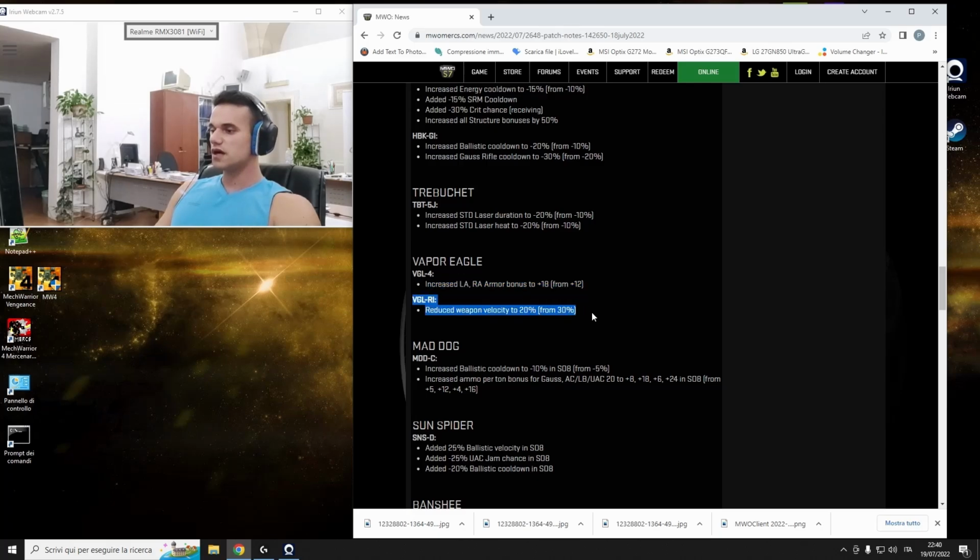Vigo Re. I've heard some idiots saying, "Hey, Buffalo, some love for the Vigo Re." When? This is the best Vigo by far. Mask, 2 PPCs, fast engine, go whatever the fuck you want, do whatever the fuck you want. Even with this nerf, it's by far the best Vigo in the game.